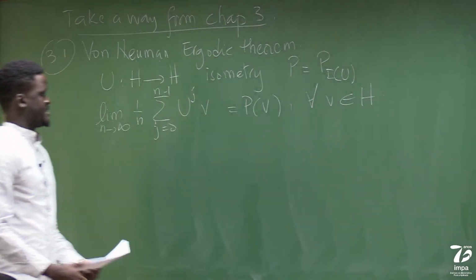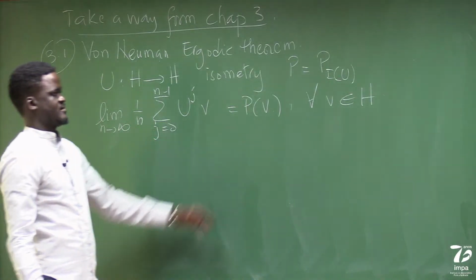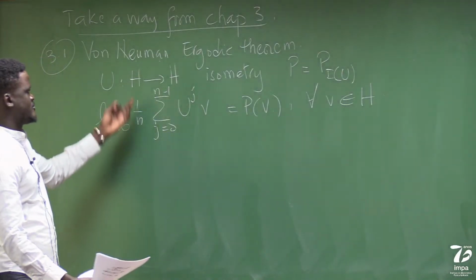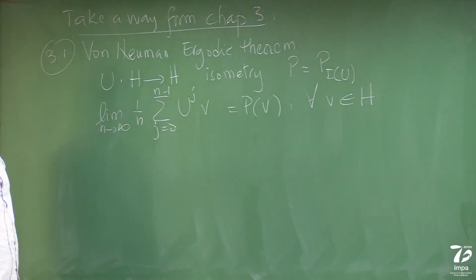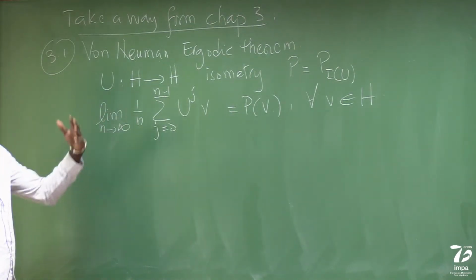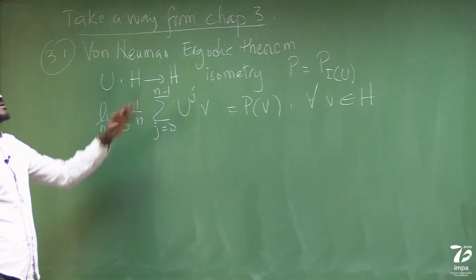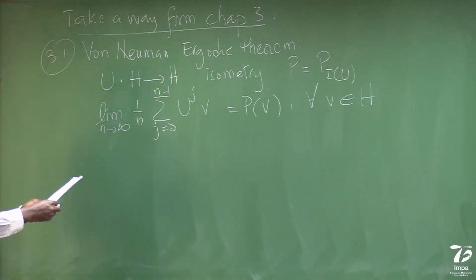As I noticed last time, this is a strong result. We have the convergence for every vector because we have more structure on our space. This is a Hilbert space; it's not any space, though it is infinite dimensional, it's Hilbert. It has a norm, you can talk about projection and so on. And this is an operator that is an isometry. That's also more structure, which is why we have this strong result.